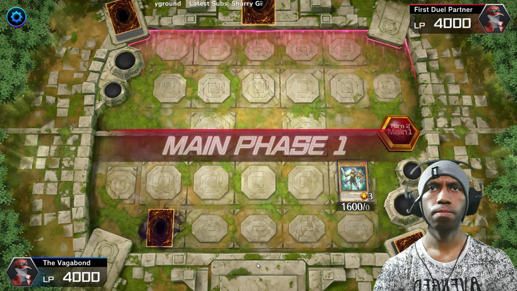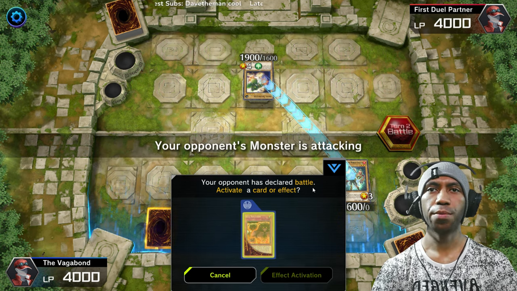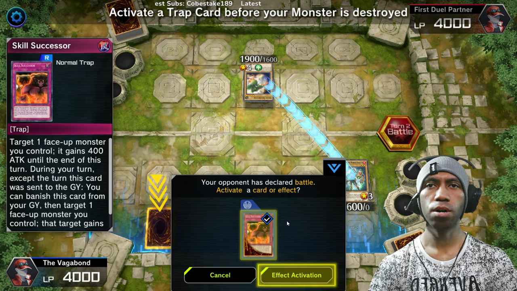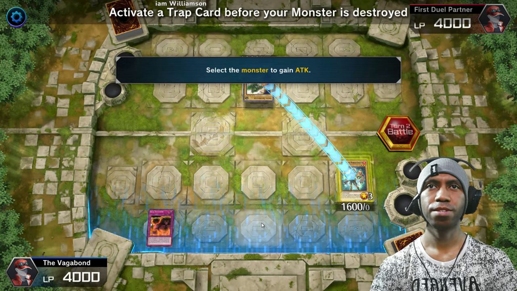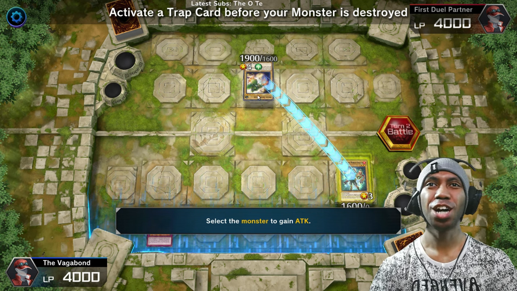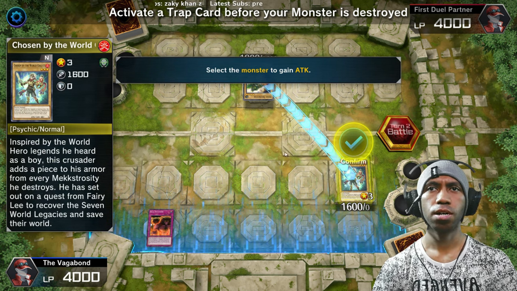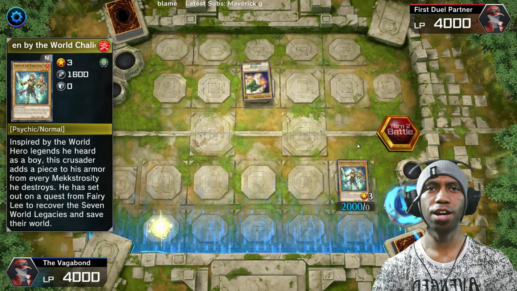And now the opponent. What's the card in here? The opponent has declared a card. Activate card effect. Okay, I can click it. Here we go. Activated. Here we go. 400. Select monster to gain attack. Oh, I can select the opponent. I will choose the enemy card. Wait, can I put it? Oh, cannot, bruh. Here we go. Confirm.